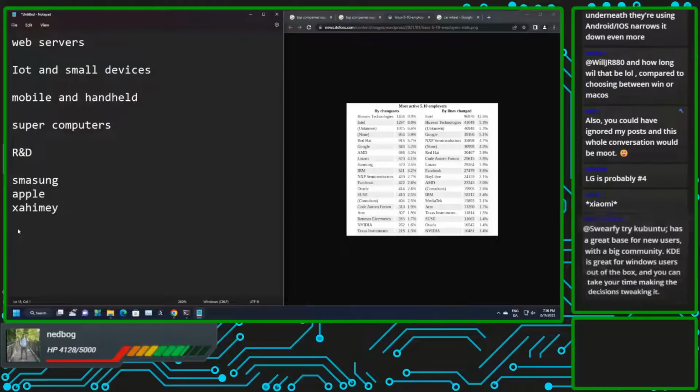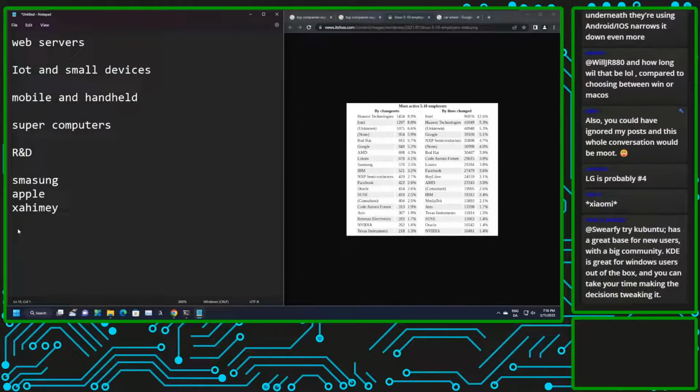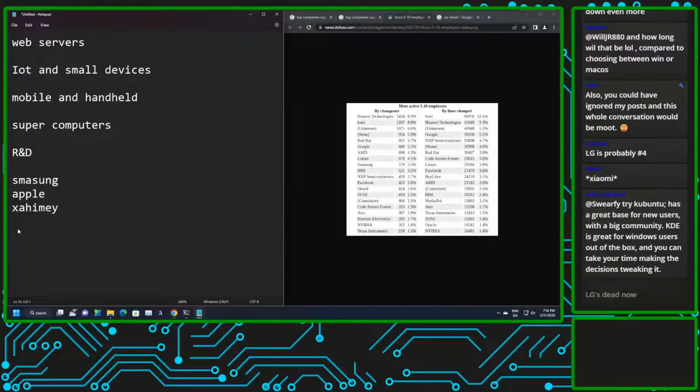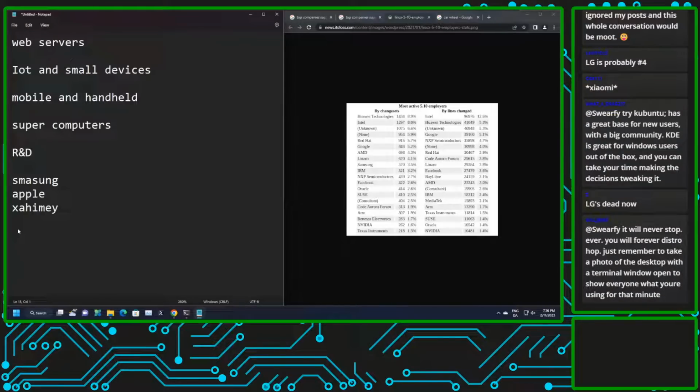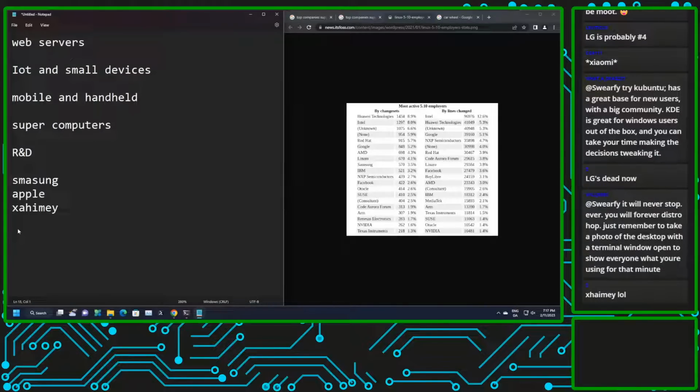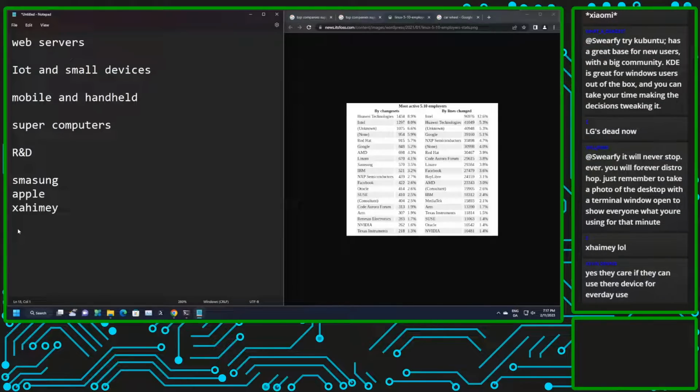The end consumer doesn't give a damn about open source and freedom of the code. Only developers care about that. The whole freedom aspect of it is so mind-bending that my penis just melted off my body.